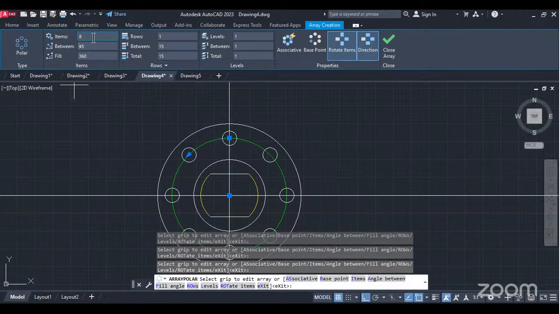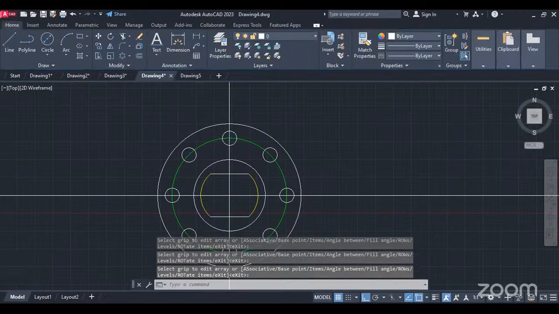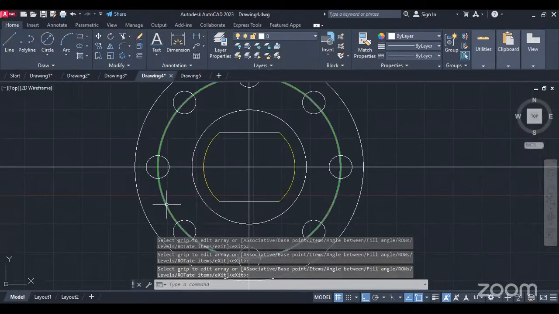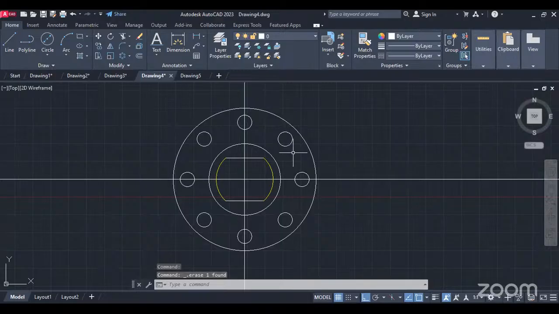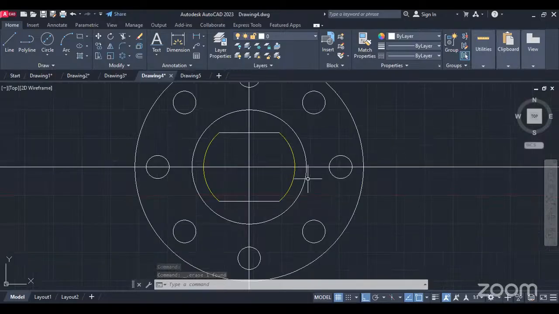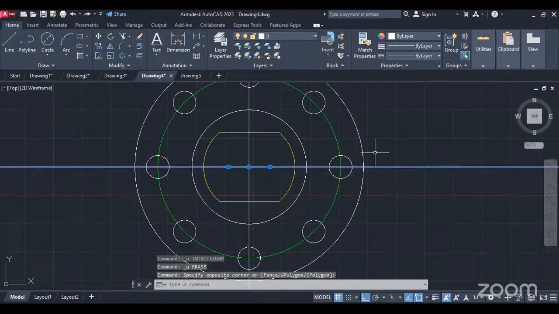Then I'll close the array. I may decide to delete this circle because currently it's not needed, or I may still decide to leave it.